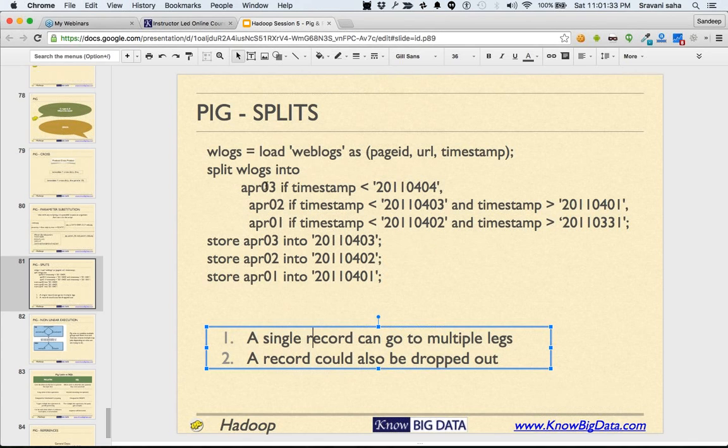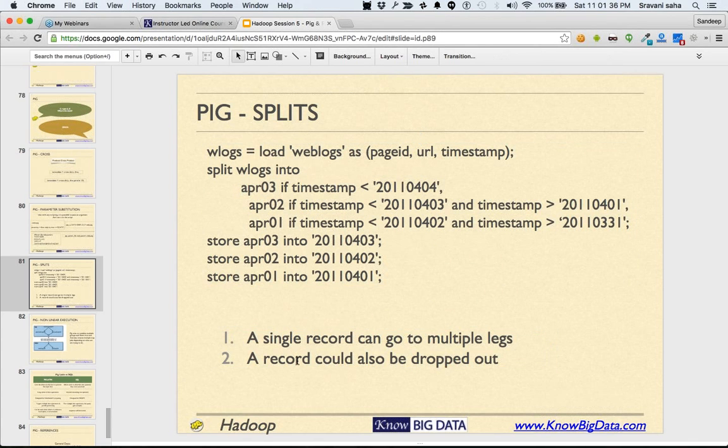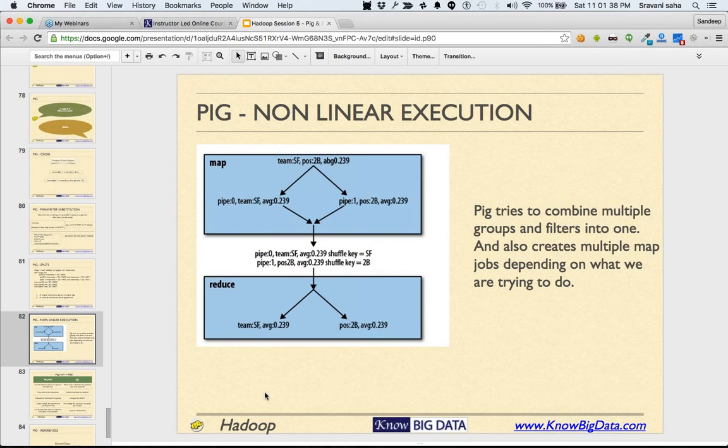Yes, all the records go to April 0 through 3. Okay, so now there are a few things you should note in the previous example. The logic which looked like we have done a lot of steps, actually everything will finish in a single map. There'll be ifs and elses inside the map itself. So there'll not be many different map phases. There'll be a single map phase doing the if else inside it. That's what split is about.